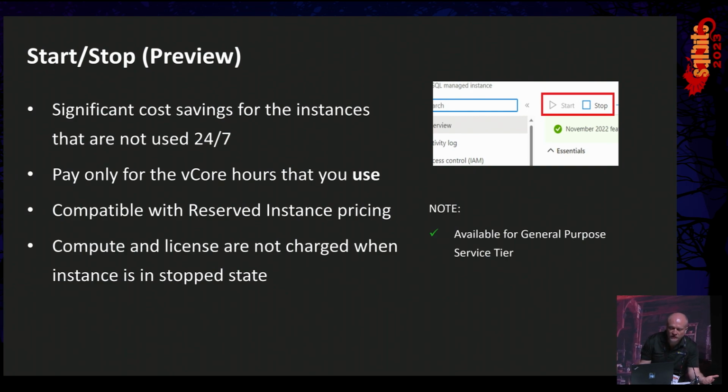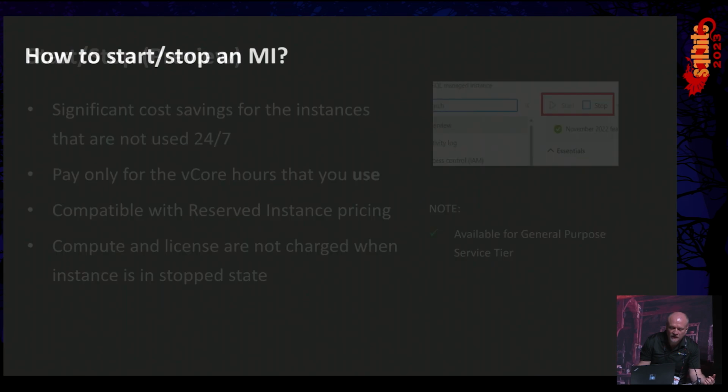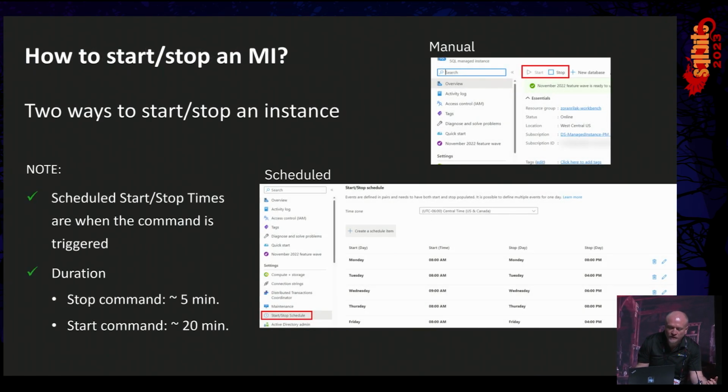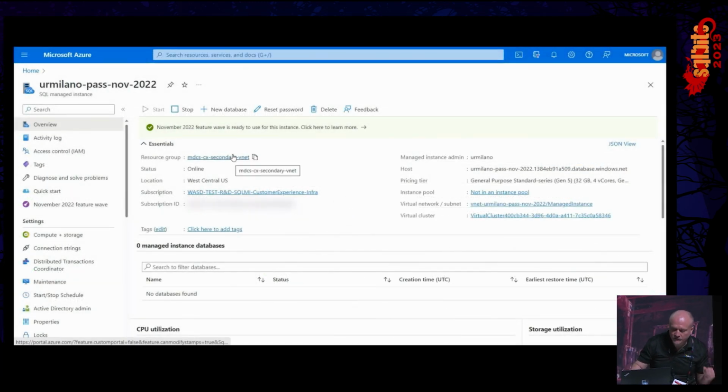It could be scheduled, or it could be automated. So here is an example. Either you can manually do start-stop, or you can put it on a schedule. Important to note here is that stopping Managed Instance takes only 5 minutes, but then it takes about 20 minutes to spin up a new instance and to actually attach the data storage. So that's something that you need to keep in mind when you want to schedule restarting your instance a bit earlier. So let's see the demo.